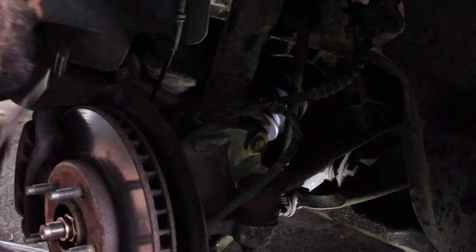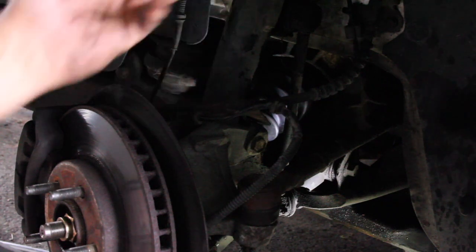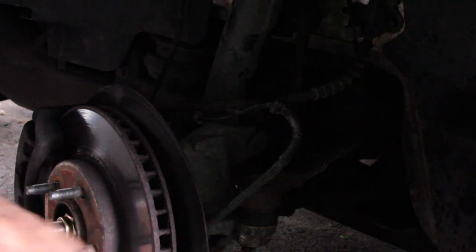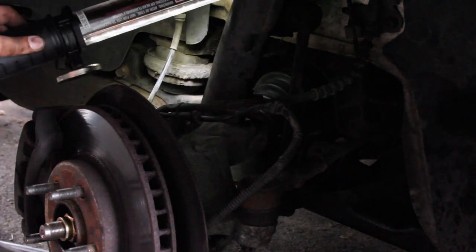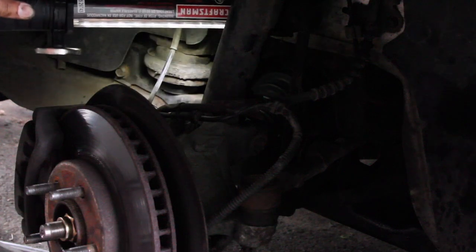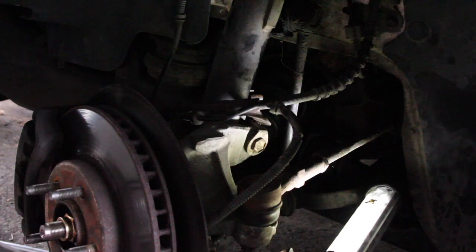All right, so that's the end of the job. You know, I put the wheels on, torque it to spec. 80 foot-pounds of torque is what I'm doing. That's it. Guys, I hope you enjoyed the video. I know it wasn't one of my best. But that's how you replace the CV shaft on a 2004 Taurus. Hopefully there's some light in there. You guys can kind of see it. Trying to show it. CV shaft.